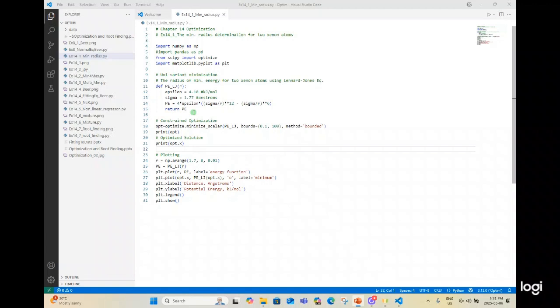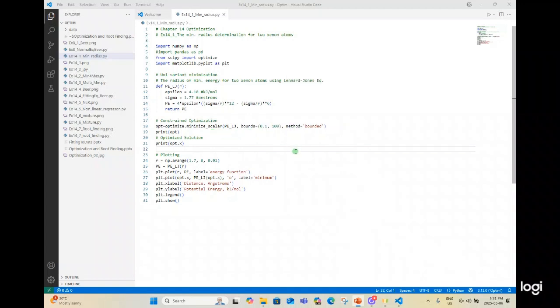Then we use the minimize_scalar function from the scipy.optimize module to perform the minimization. This function takes three key arguments: our objective function, bounds, and the method.